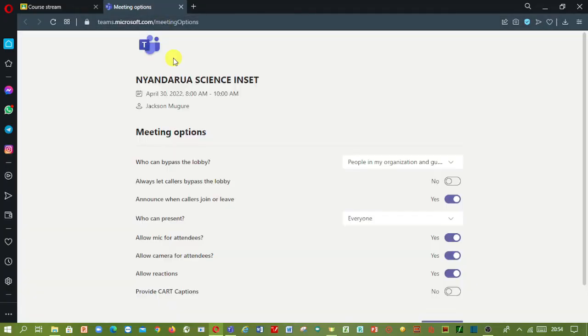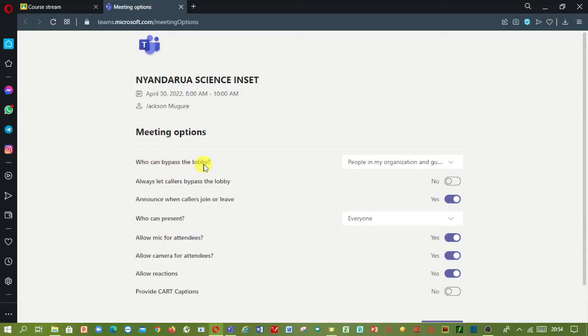When you click on it, it is going to open through a browser. It might ask you which browser to use, but if you have set a certain browser as your default browser, like now I use Opera Mini most of the times, so it directly opens that tab using this link, or this browser, that is. So when the meeting options is open, it's going to reveal some settings which you can change. In this one, who can bypass the lobby?